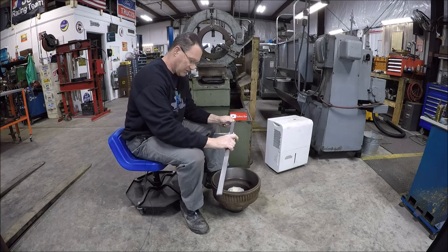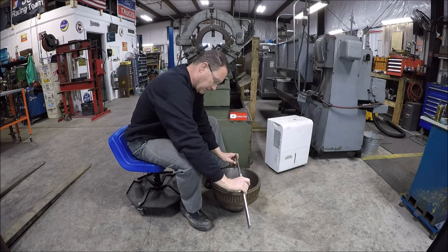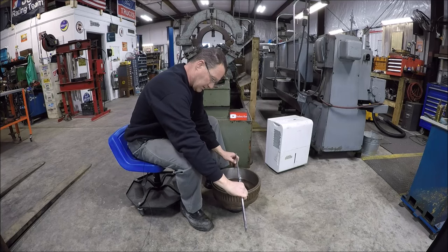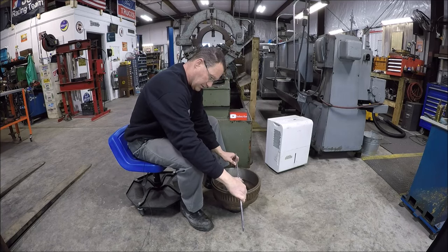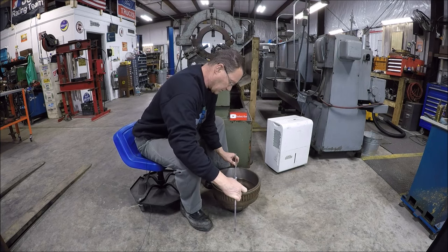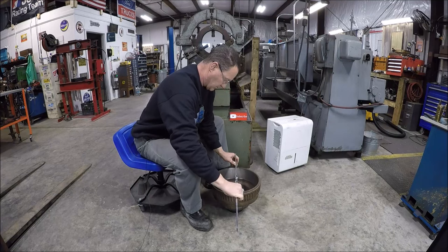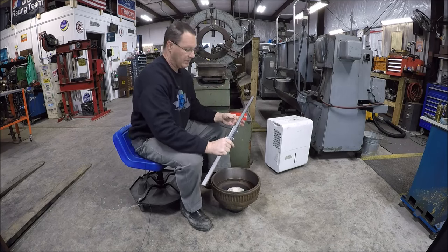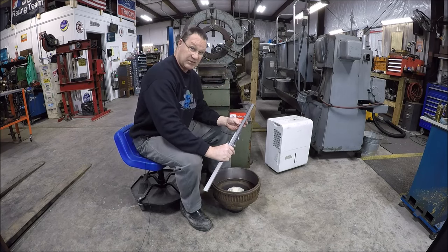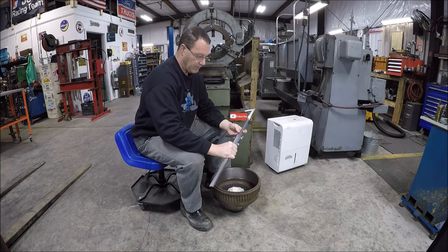Let's see how we're doing here. It says on the rim, the max you can go is 12 inches, 340 thousandths. I think we're still well within that. Man, I can't read these little lines — getting older sucks. Let me go over to the workbench, put the OptiVisor on, and see where we're at.